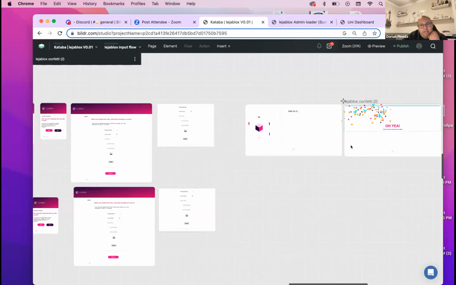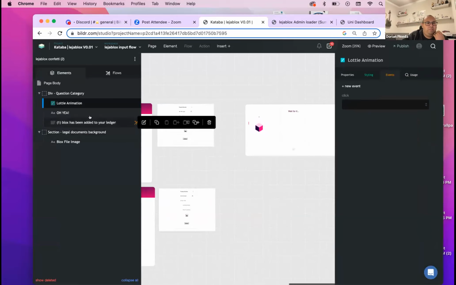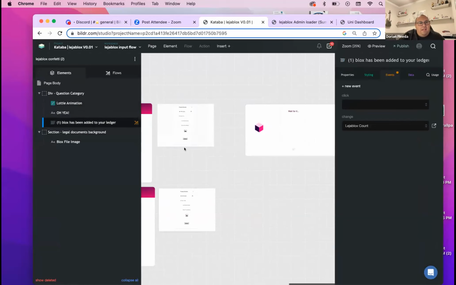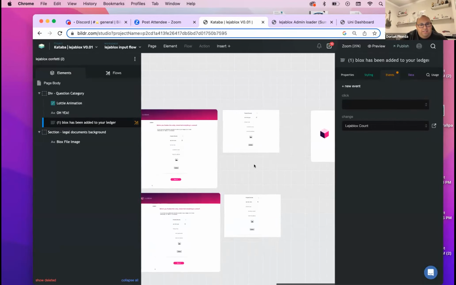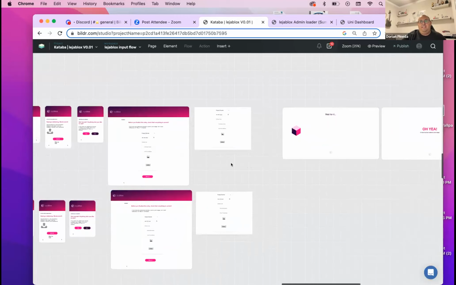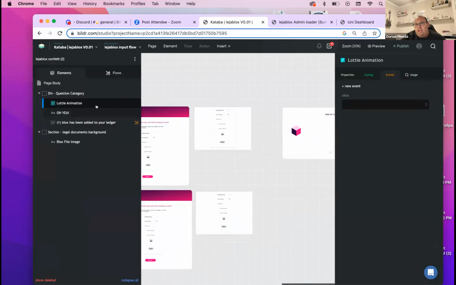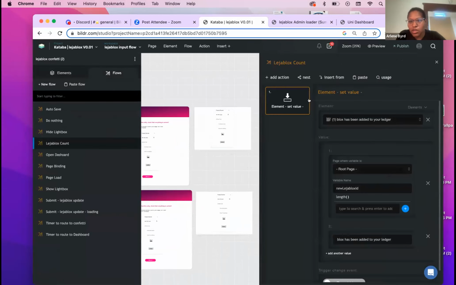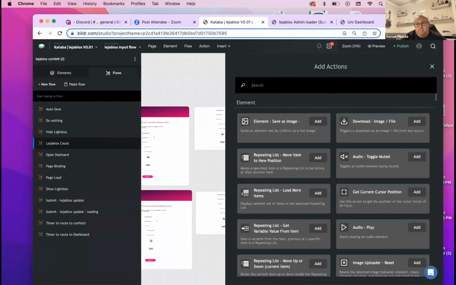Okay. So if you go back to that page, what we'll need to do is first set a variable where we're getting all the records for this user. So you can do it inside that same flow where you're setting the count. We'll just add a set variable action before it. Okay. So yeah, go ahead and search for set variable.